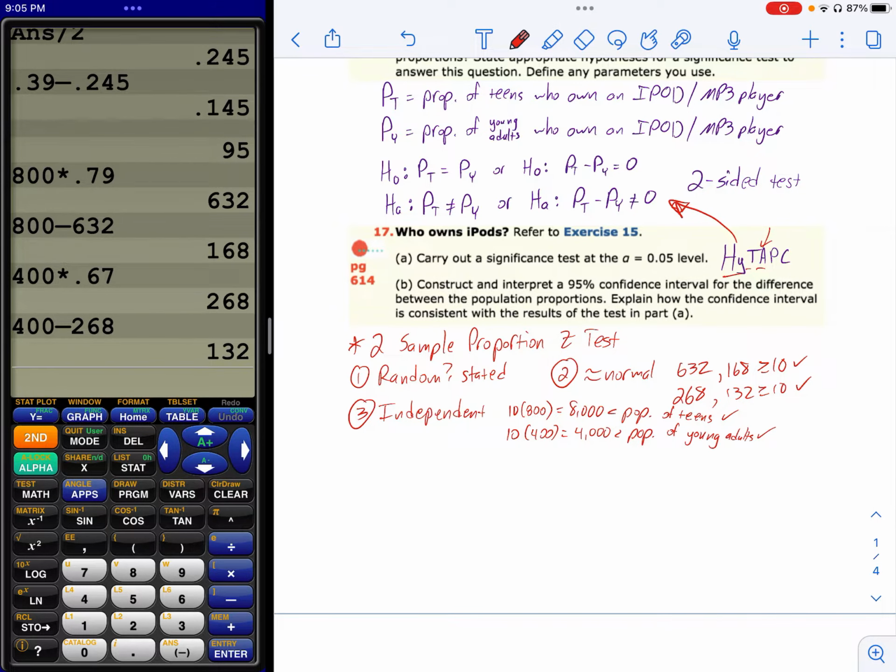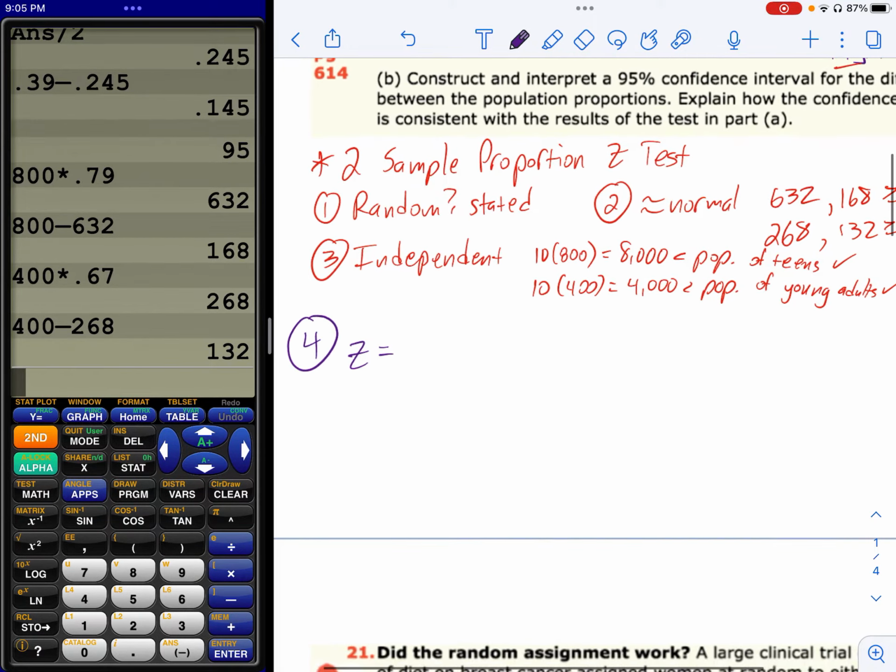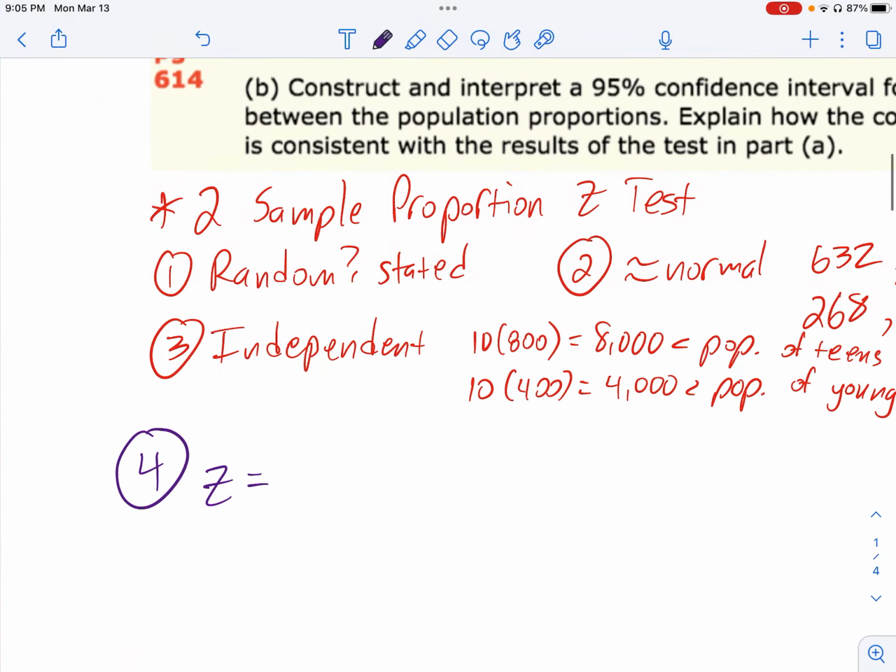Got to find the p-value. So at this point, if this were an FRQ, I'm going to switch colors. I don't like writing in red, but I did anyway. At this point, you are going to show the formula for your z-score. You're going to show me what you would actually be calculating, but then use the calculator to do it, okay?